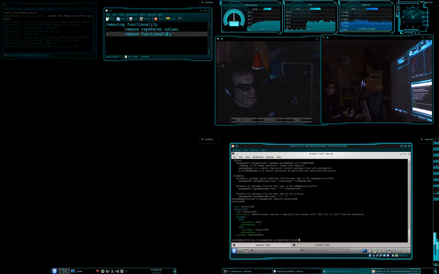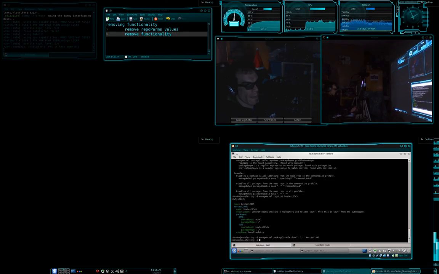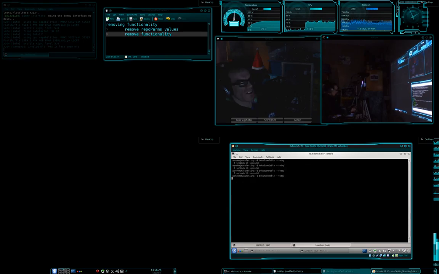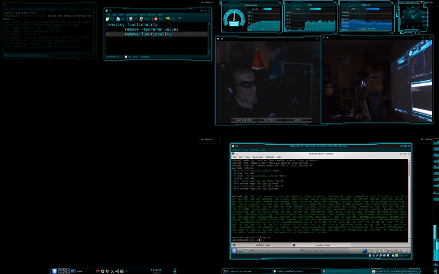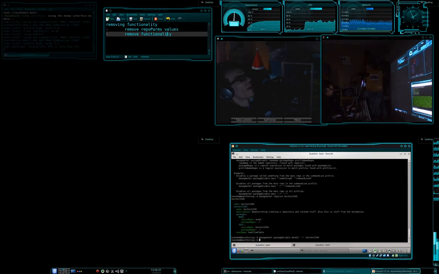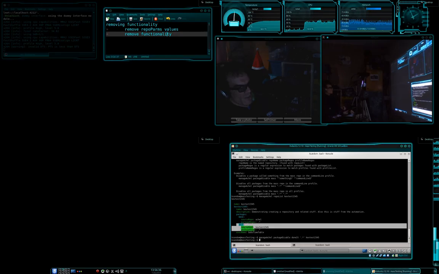The package regex, and in here we can say that it is everything, so dot star. And then the profile, this is where we put in kevtest 2345. Okay, now if we go over to here, we'll see that the functionality is now gone, like so. So here I have shown you how to remove a particular value in there. I have shown you how to go and remove a package from a foreign repository. This works just as well for from the same repository.